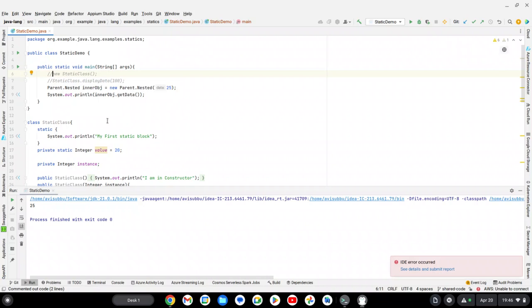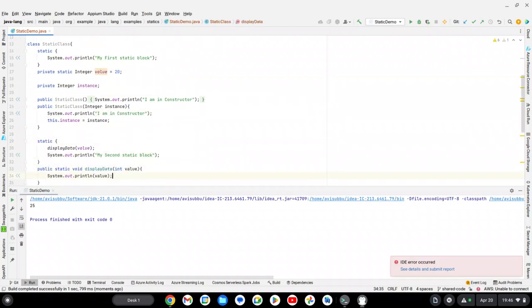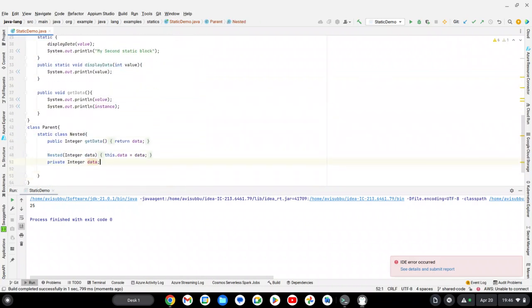So if we see here, in the nested class, one more thing is we can only invoke the nested classes by using the reference of the parent classes. Here we called the nested constructor by passing the data member, which is stored within its object.